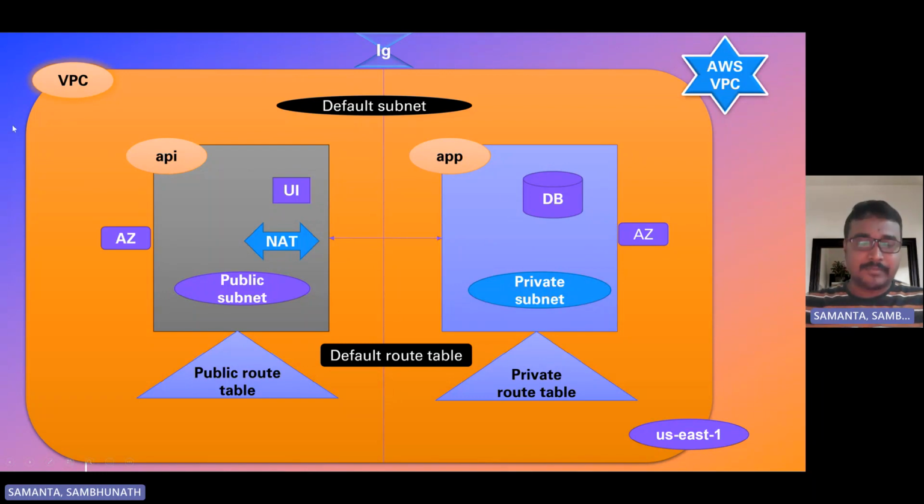Think of this as a private VPC. It is private because no one from the public internet can communicate with this VPC. So if someone wants to communicate with this VPC, how will they do it? For that, AWS provides a service called the internet gateway. By using it, you can talk from the public internet to your private VPC. This is also very important: whenever you create a private VPC, you have to create one internet gateway and attach it to the VPC.